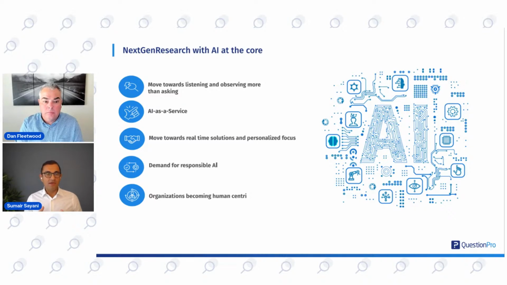There is a huge demand for responsible AI for sure, and we are ready for it. In fact, we are very well placed for it, I would say, just because we give it premium importance in the way we build our AI models. And the other thing that we are seeing is that organizations are becoming more and more human-centric. And again, we are prepared to respond to that challenge as well.